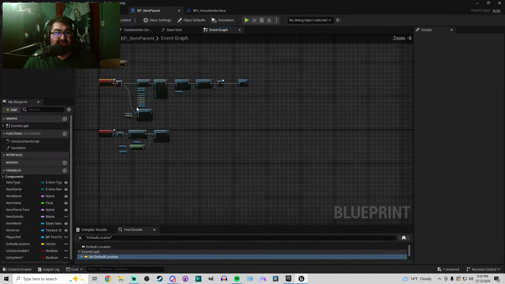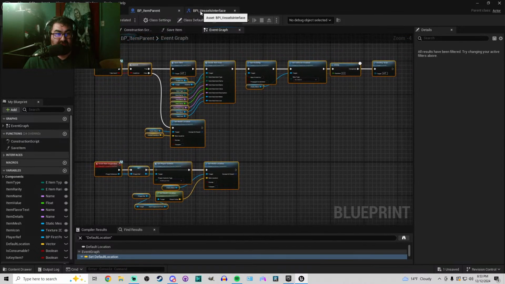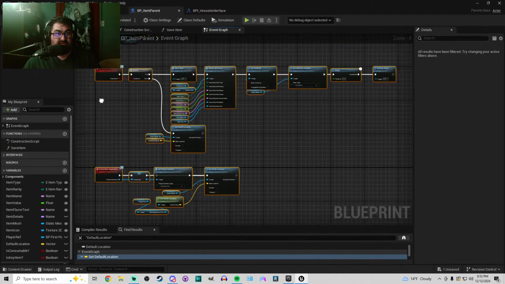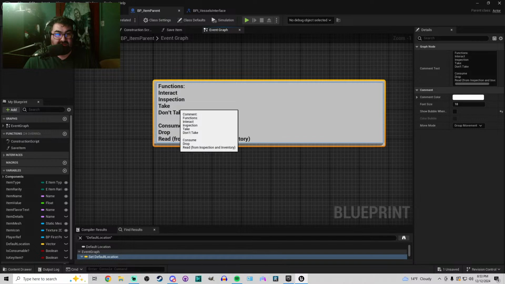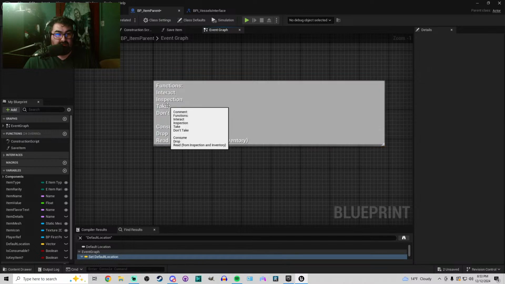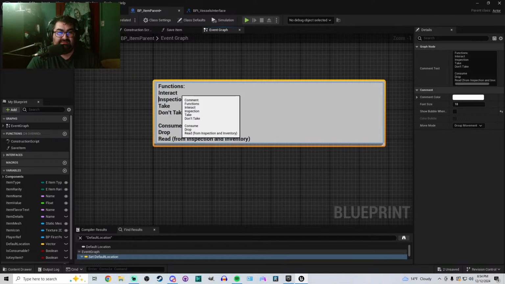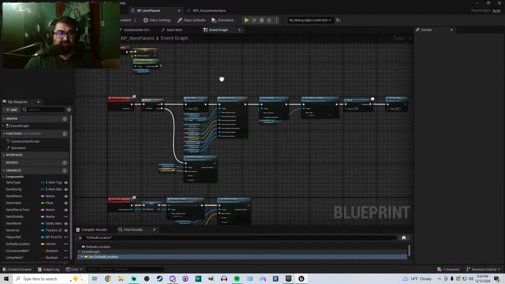So this right here handles 3 of the 4 functions that are done. And what's the other one? The 4th one. I guess take and don't take are the same, right? Yeah? Oh, I guess these are the same. But not really. Yeah, these are the same more or less. Okay, so we're good. Those are all covered. Those 3, 4, I guess.